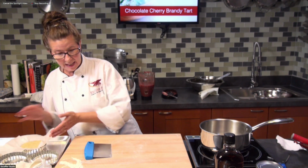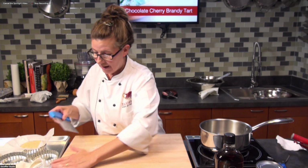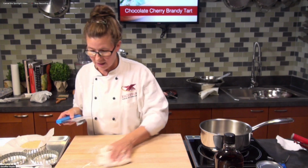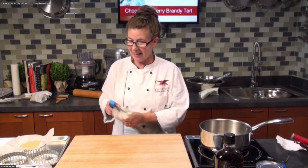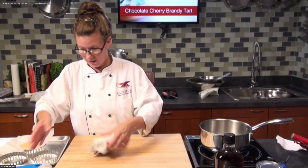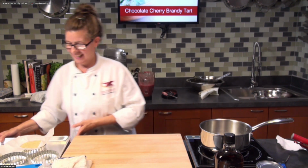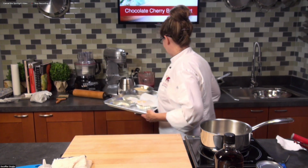So we're going to go ahead and take a look at the crust that I baked earlier. Okay, any questions on anything so far? I know there's a lot of components to this one, right? And my hollow is much dirtier than it usually is. Okay, so let's put this aside.